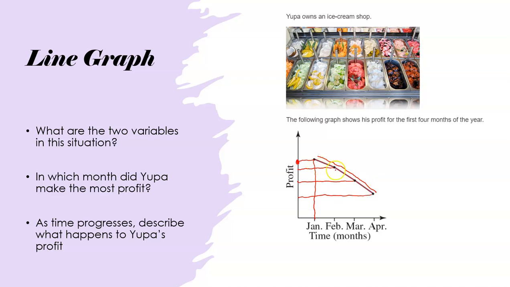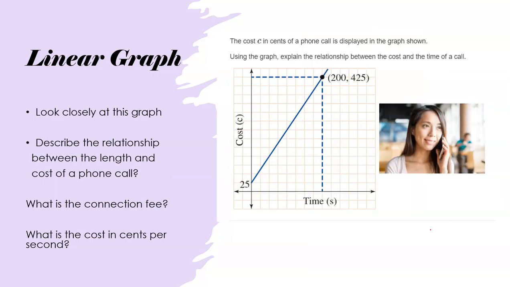And you can see that this section here isn't as steep as these two sections. So this isn't a linear graph. It's not a straight line. It's a little bit bent. Here we have a linear graph because for the whole graph we can see that it is a nice straight line.